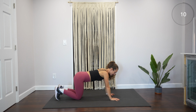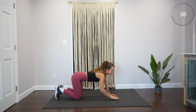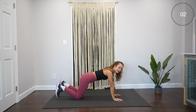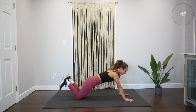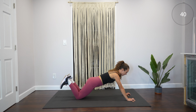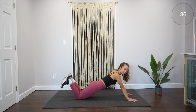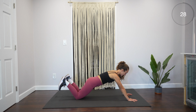So you're going to be on your knees, and you're going to take your hands further past your shoulders. So in a plank, your wrists are under your shoulders. Ready? Let's start. Come into a plank, and then bring your hands further forward. And the further forward your hands go, the more your core has to work. But try not to let your belly dip down to the ground. That's going to put a lot of pressure in your low back, and then you're not going to be working your abs as much. So keep it engaged.